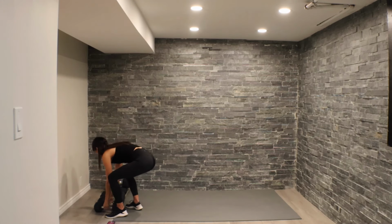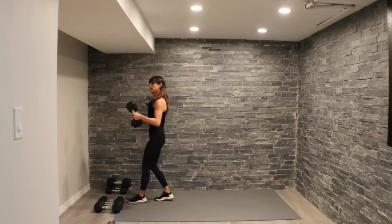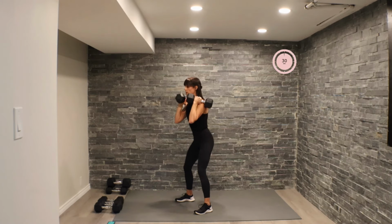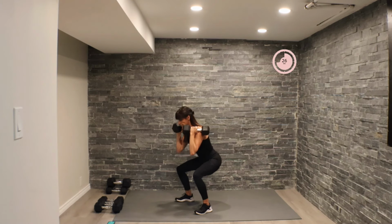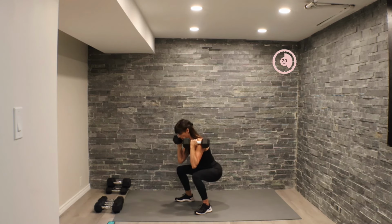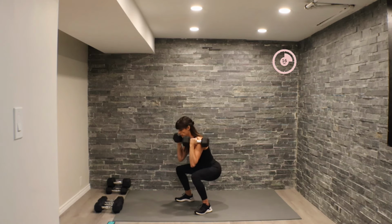There we go. All right, now we're going to grab our weights. We're going to hit some weighted squats. So weights are going to sit here on our shoulders, okay? Popping it back, weighted squat. Put that weight back on the heels, guys. There we go. Two rounds of each of our exercises in the circuit today.